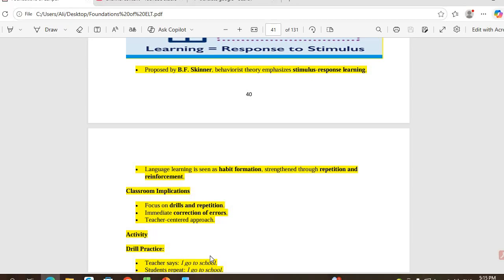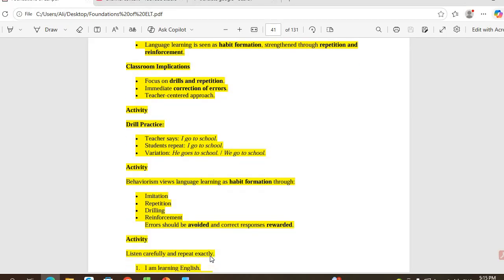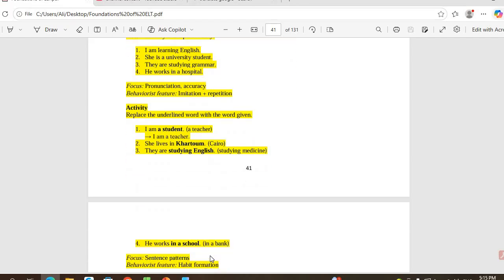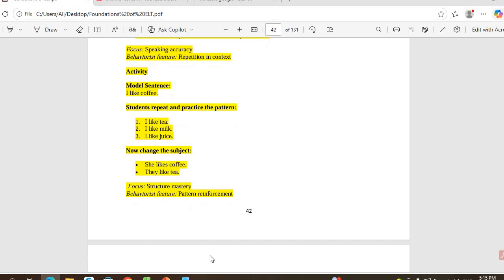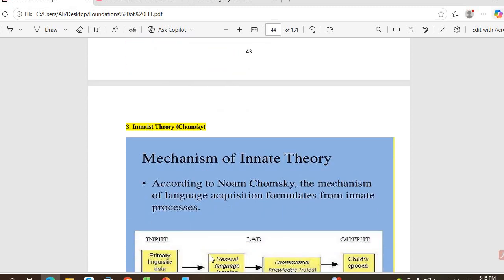These are more activities about behaviorism. Teacher says, I go to school. Students repeat, I go to school. Variation: he goes to school, we go to school. You do this activity about behaviorism. All these activities are behaviorism.